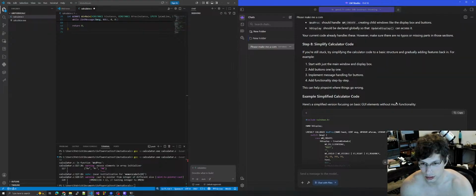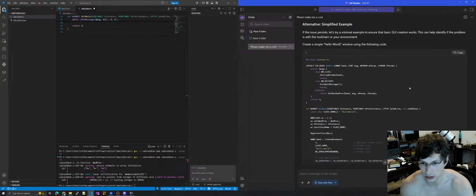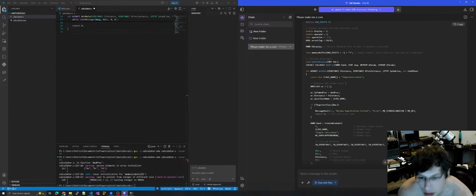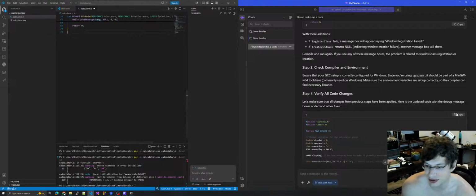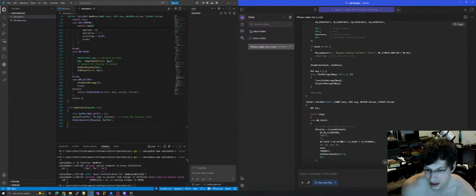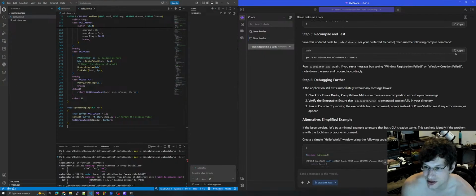What? Why did it give me multiple debugging steps? What? I don't want debugging steps. I want you to write the code.